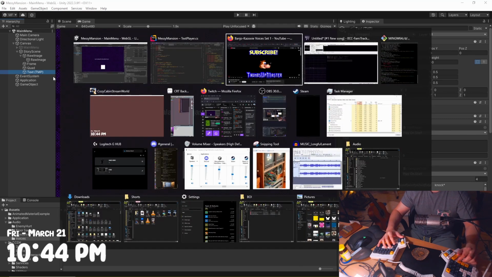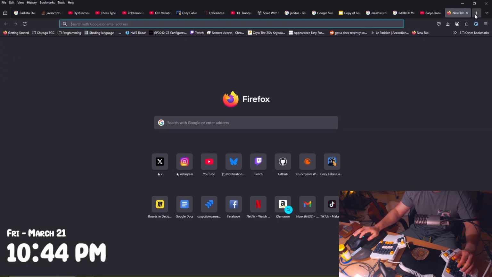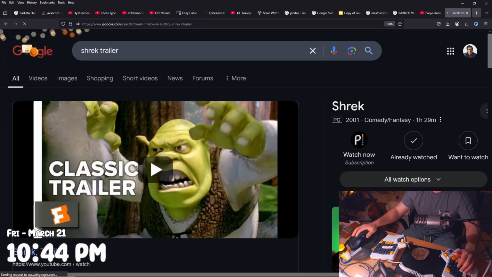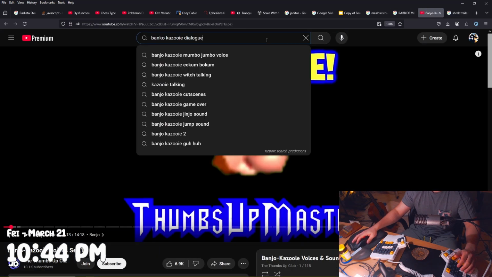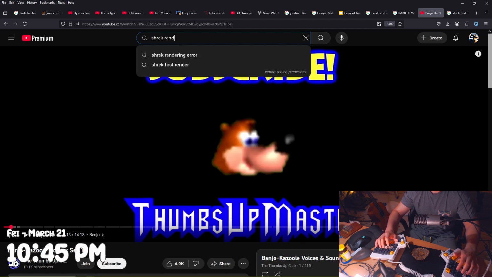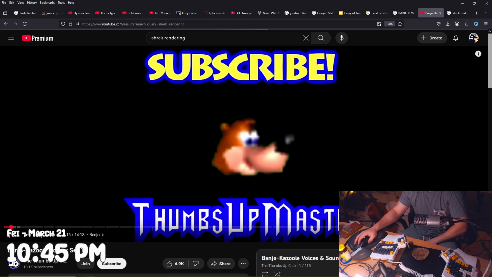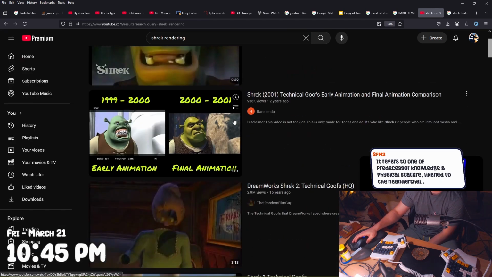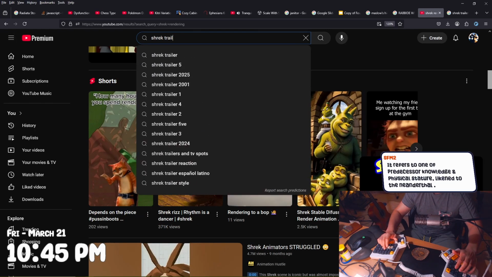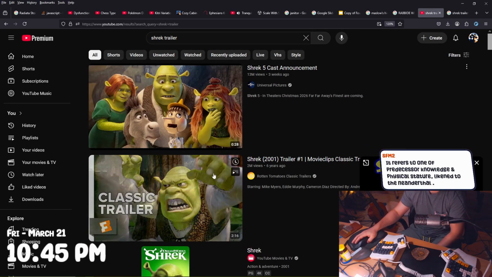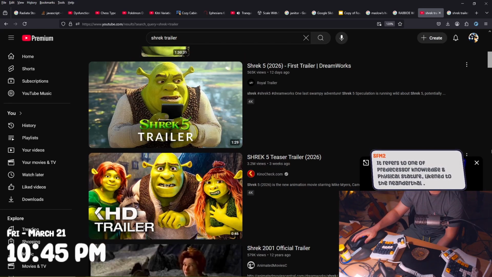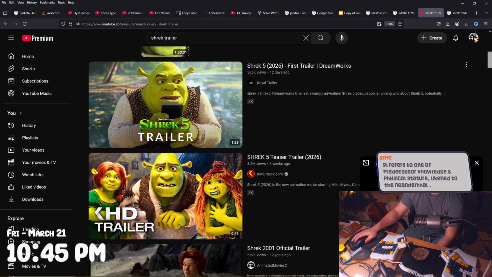The thing is, though, the rendering is so weird now. The new Shrek rendering just looks odd to me. And the proportion of his face looks so odd because the proportions are off. I typed in rendering, not trailer. Yeah, look at the proportions between them. His eyes are so close together.